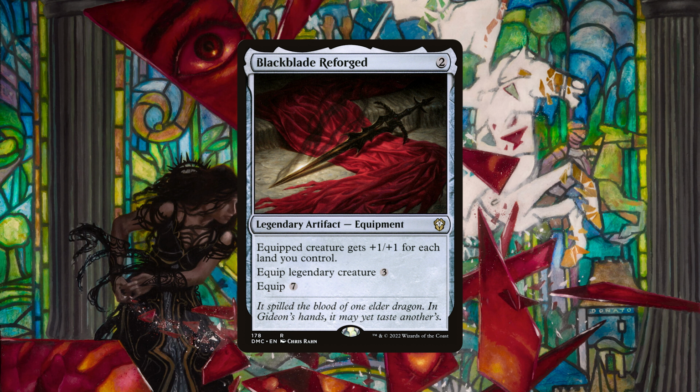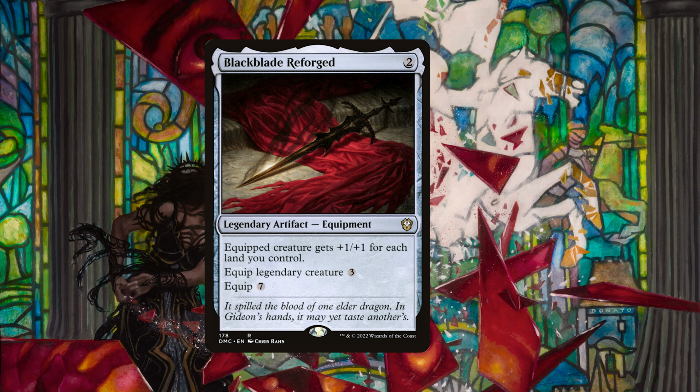Next up is a theme that strengthens Obeka, because that is really important. Of course, Blackblade Reforged is one that gives the equipped creature +1 for each land you control. So we hope a lot. And then for 3 mana you can equip it on a Legendary Creature, which is basically the only thing that we care about.